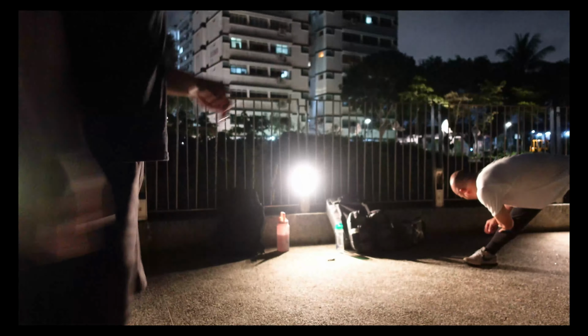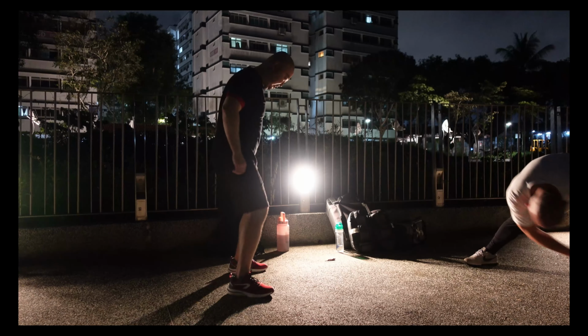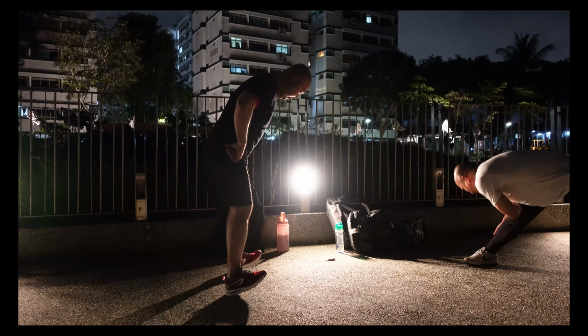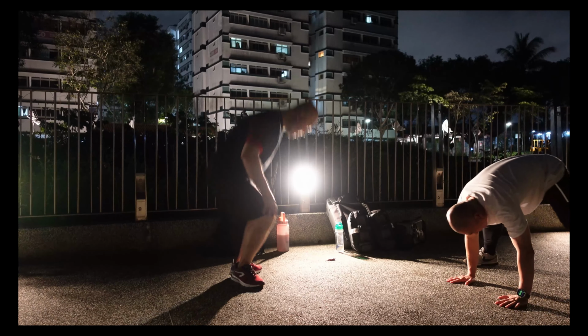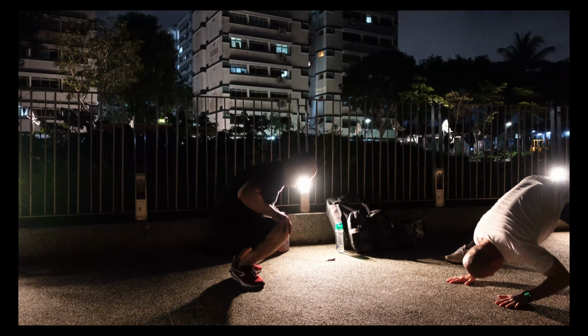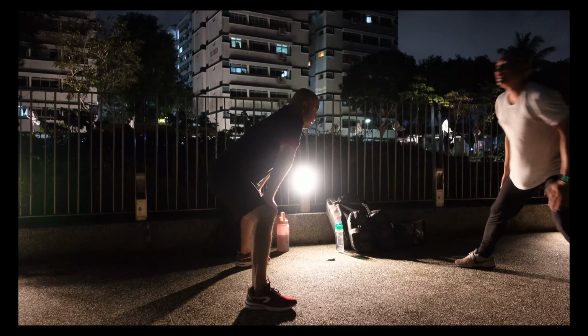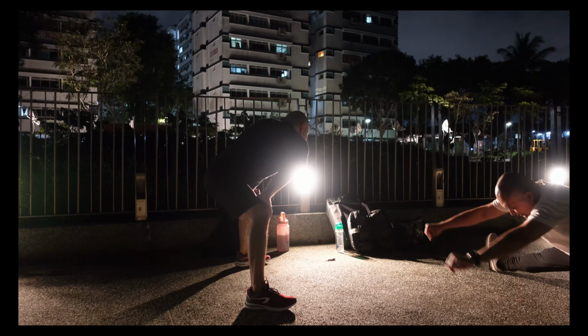Alright, we are here at the park and we are ready to start our training session. We're going to do some warm-ups first, basic stretchings, and then we're going to go into some kihon, which is the basic techniques of Kyokushin Karate. And then we're going to practice some punches, kicks, blocks, and combinations. We're going to focus on speed, power, and the accuracy of our movements, as well as the proper breathing, which is the kiai, the shout we make at the end of the strike.